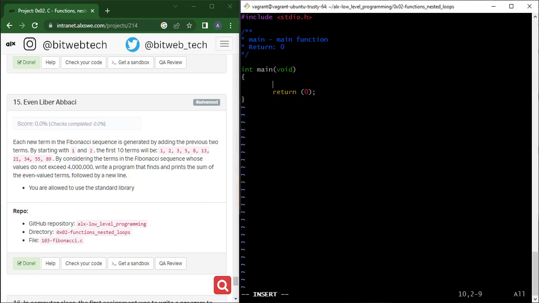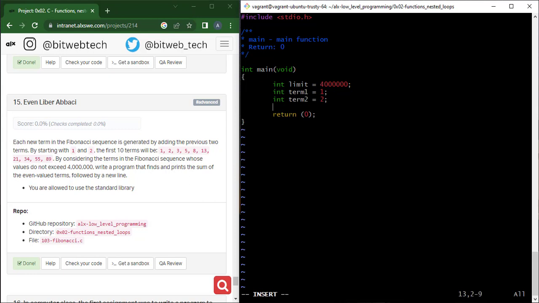Okay, so what we're going to do here is I'm going to create a variable to store this limit here. So I'm going to call it limit. So I would just say int limit equals to what? 4 million. So now I have it stored, right? So the next thing is I need to store these variables 1 and 2, term 1 and term 2, just like the way we did in the previous problem on this same Fibonacci. So I'll call it term 1, which is equals to 1, and then term 2, which is equals to 2.